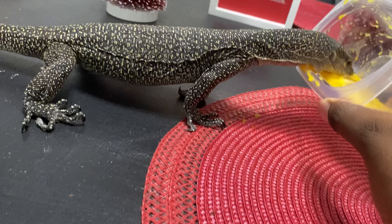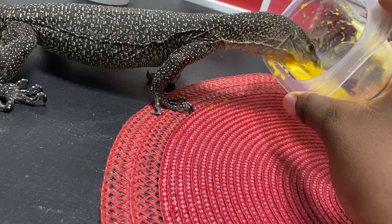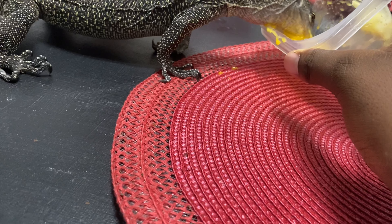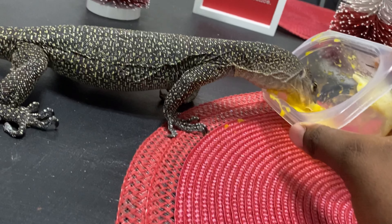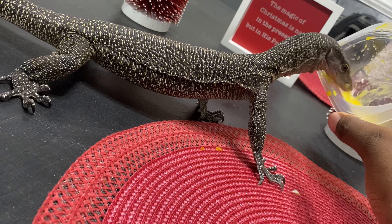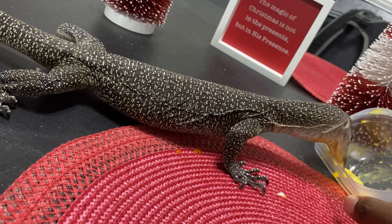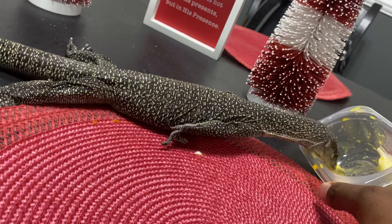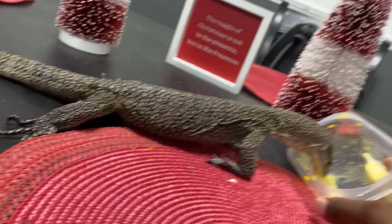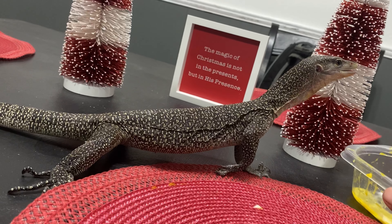Well guys, this is definitely a successful experiment. Look at how much he's — oh my goodness — he is going to town on the eggs. If you've got a picky mangrove, this is what you need to try. It's all over his face. All this time they were telling me mangrove monitors just love food — I've never seen him like this. Look, he'll follow it around. He is scooting up towards it. That is amazing. I'm definitely going to be putting eggs in everything he ever eats from now on.